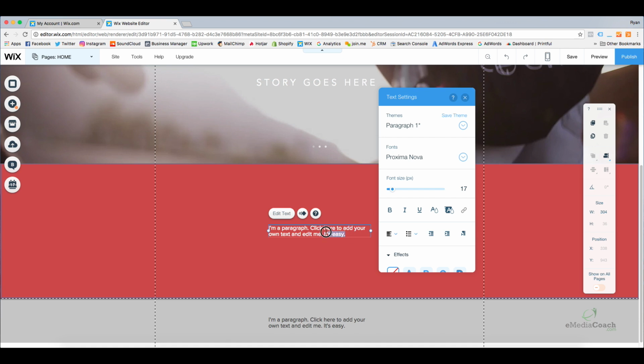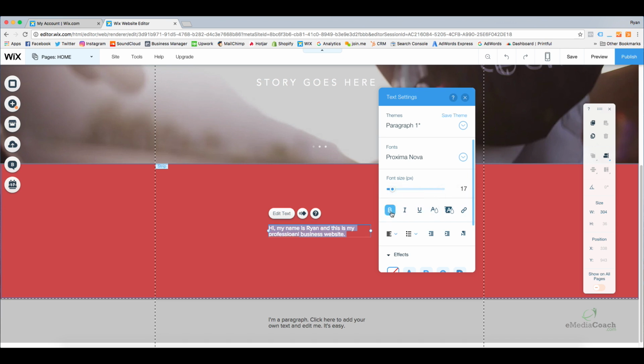So let's go ahead and highlight all of our text, and let's type in something like, "Hi, my name is Ryan, and this is my professional business website." Let's do something like that. So now that we have our custom text typed in, and it's that easy, we can adjust this text however we want. And I was sort of showing you this before with the color. We can now change anything else we want with any of these other buttons.